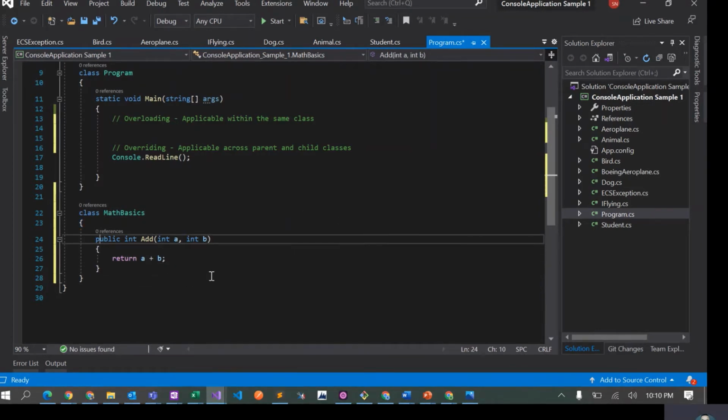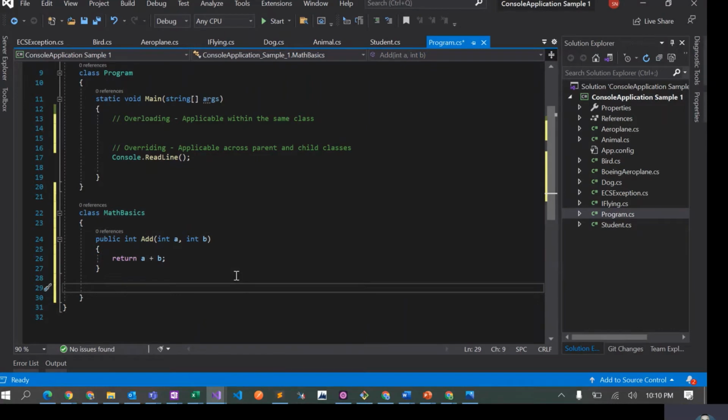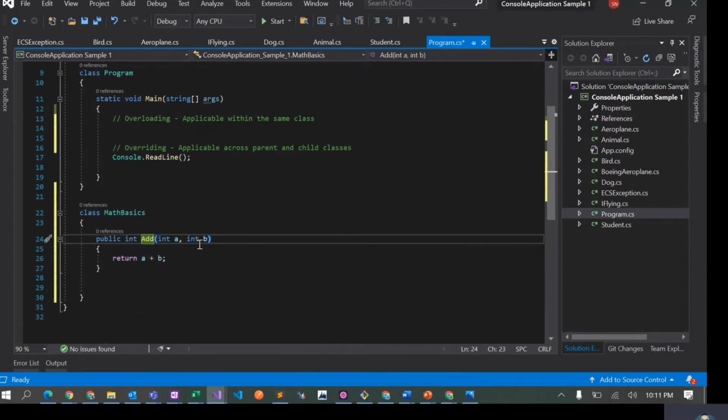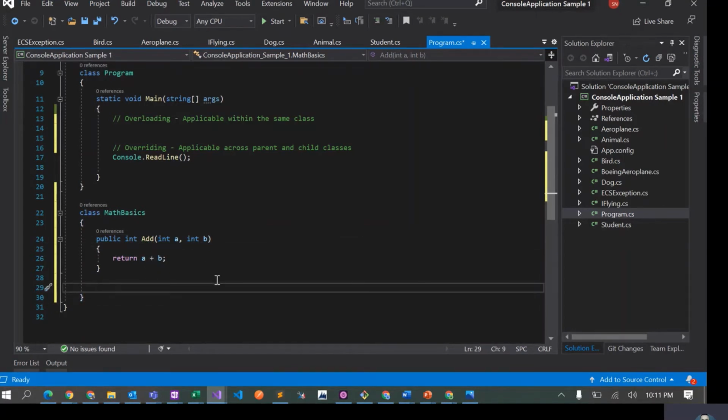Now let's say I also want to do addition of three integers. One way is you can call this method add two numbers, and create another method called add three numbers. But actually we are doing the same operation. The only difference is the number of parameters that we are passing.